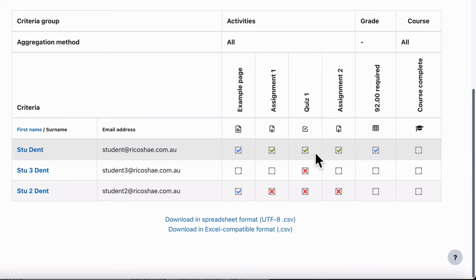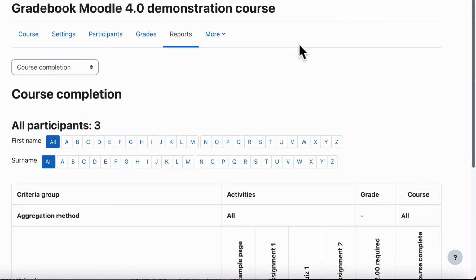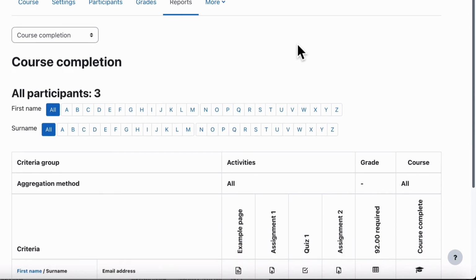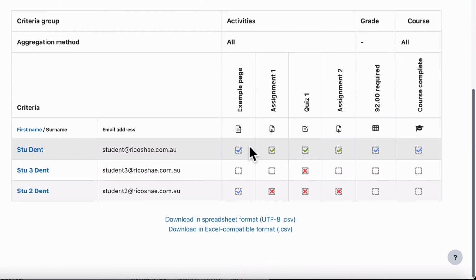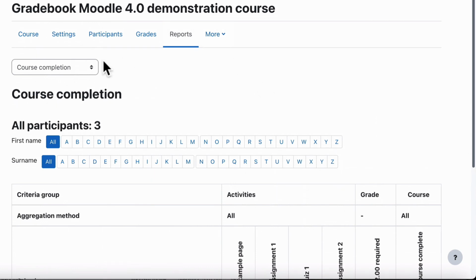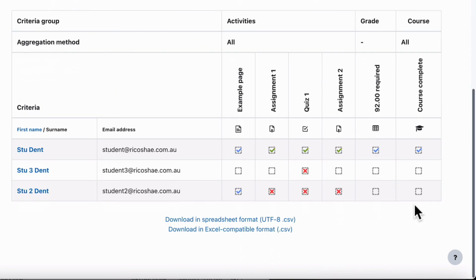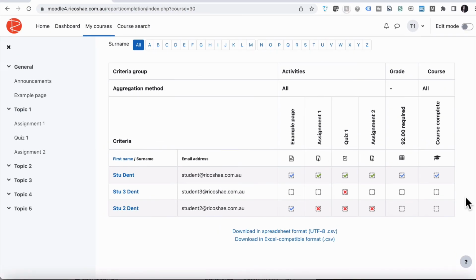So this student has completed all of those requirements, which means if I now refresh my course completion report, you will see now that we have student number 1 has completed everything, including the 92, which is a required minimum completion grade. And that's triggered a course completion. So now we know that our student number 1 has completed everything, which makes it really easy as a teacher to go in and look at the overall report, course completion report. It will show you all of the statuses for all of the activities, and in this case, the added grade requirement as well, and if they're completed. So that's a fantastic way to get all your completion done.